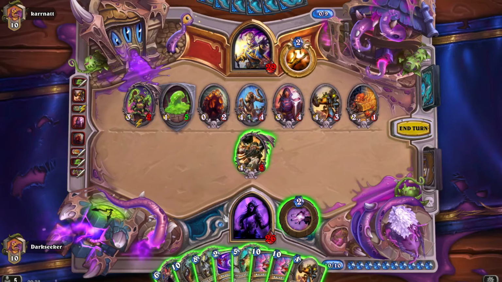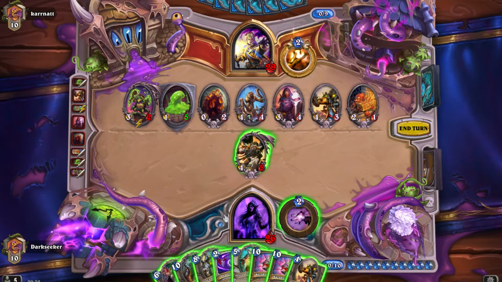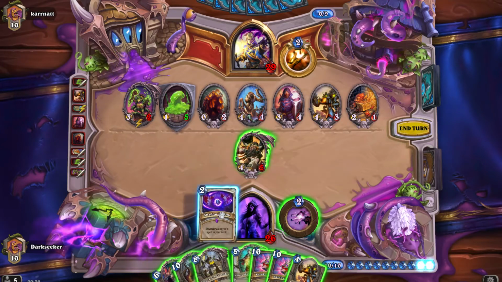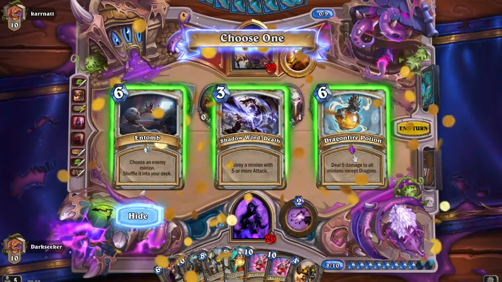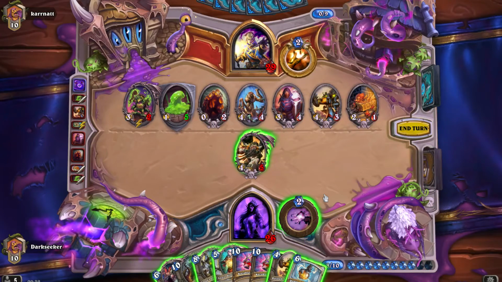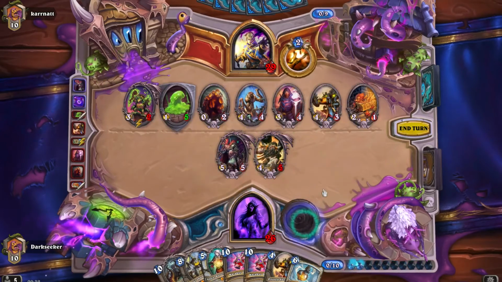He can't kill me yet, and I can heal to 40 whenever I want. So I'm actually pondering a bit of greed here. We could discover a copy of a spell from our deck. Dragonfire Potion. So I could Dragonfire Potion here, but I have no time for games. I'm actually going for the greed option.